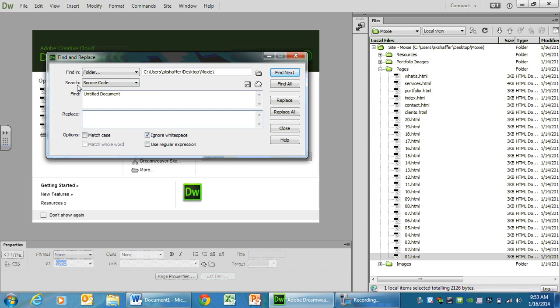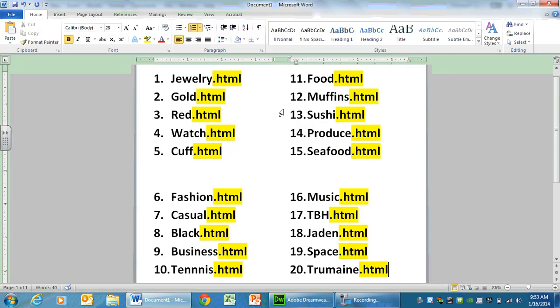And then we're going to choose what we're going to replace with it. So I'm going to replace untitled document with MOXIE Photographic Studios, if I can type today. So find and replace is going to look through our MOXIE folder in the source code for untitled document. Everywhere it sees that, it's going to replace it with MOXIE Photographic Studios. Super easy. Let's hit replace all.